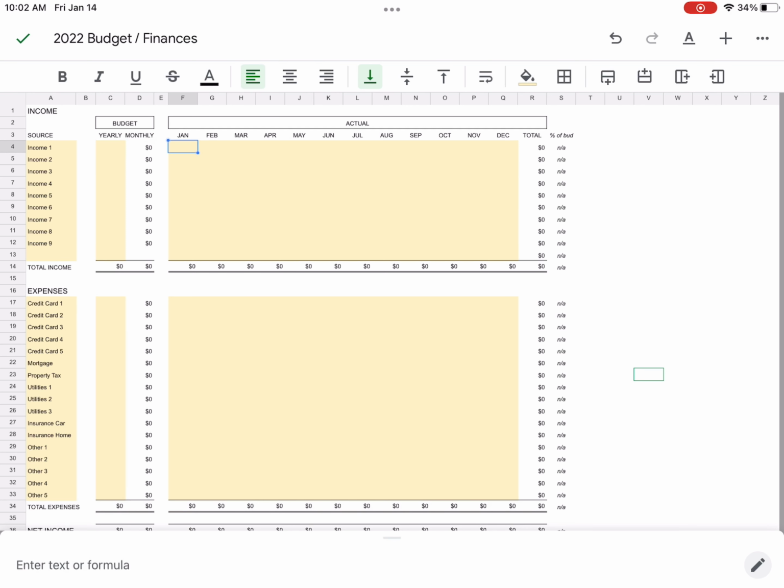And then I track on the right side what the actual amounts are. I'll get into an example and put in some actual numbers, but one of the things I want to highlight is that what's helpful for me for a budget and for my expenses is seeing actual trends. When I have January, February, March, by the time I'm in October, November, December, or even when I have previous years filled out, I can see what my income looks like month to month. I can see what my credit card expenses look like month to month. That way, when there's a spike or a low point, I look at those unique months and see what happened in that month.